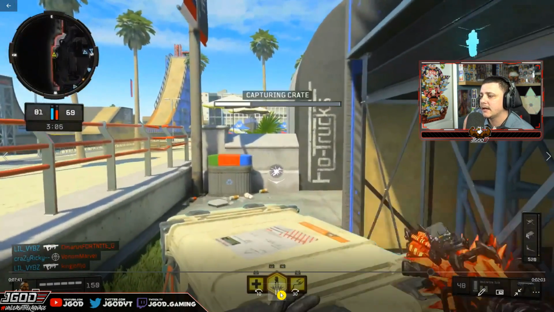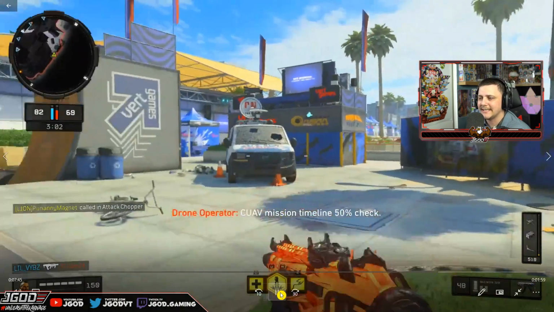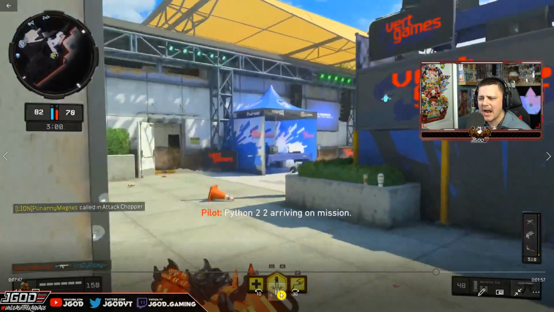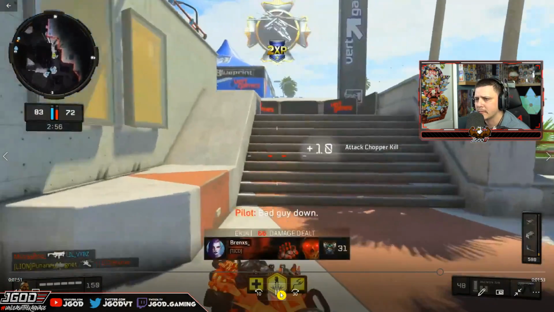Let's see what he gets. He might get lucky with an attack chopper. I would never call an attack chopper with 0 on the enemy team. I don't think he double checked it, but I'm pretty sure there's at least one 0 on the enemy team. Let's see if it gets hacked.